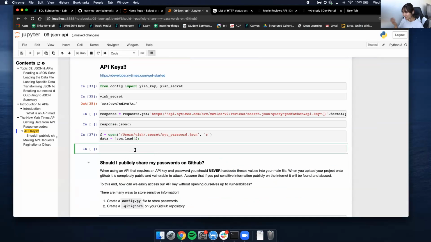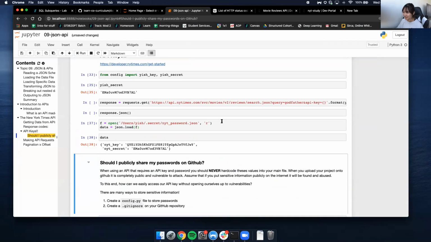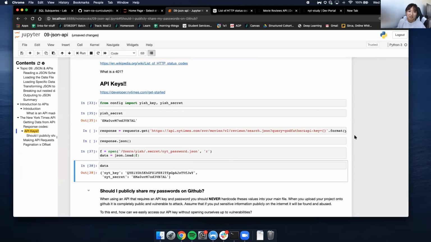So now, well, I shouldn't have saved it to data, but now data has my information there. So there's two different ways to do it. It's really up to you how you want to do that. I personally just like to have my passwords stored with each project rather than all in one place, but having it all in one place has its perks as well. So that is storing your passwords. Questions on that?